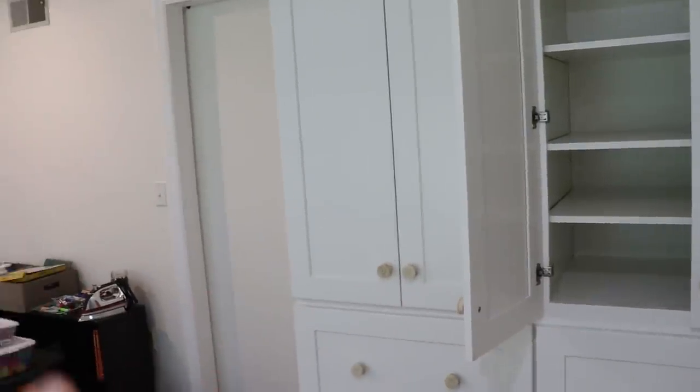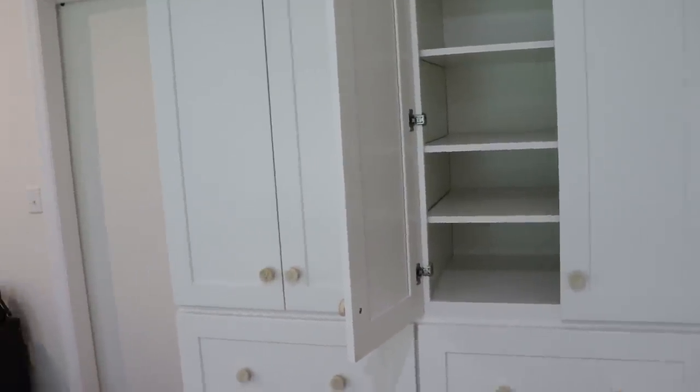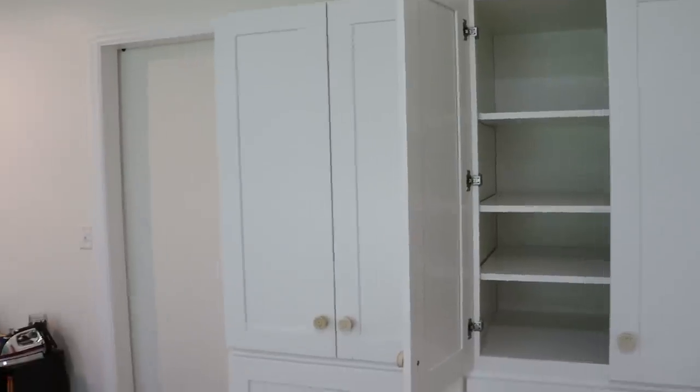But the whole plan is to fill these two French doors with all the arts and crafts and games and stuff so that they're out of the way for the kids. That way they have to ask permission for them, and they're not digging through them, or guests aren't digging through things and choking on little pieces and stuff like that. You know how games can be.